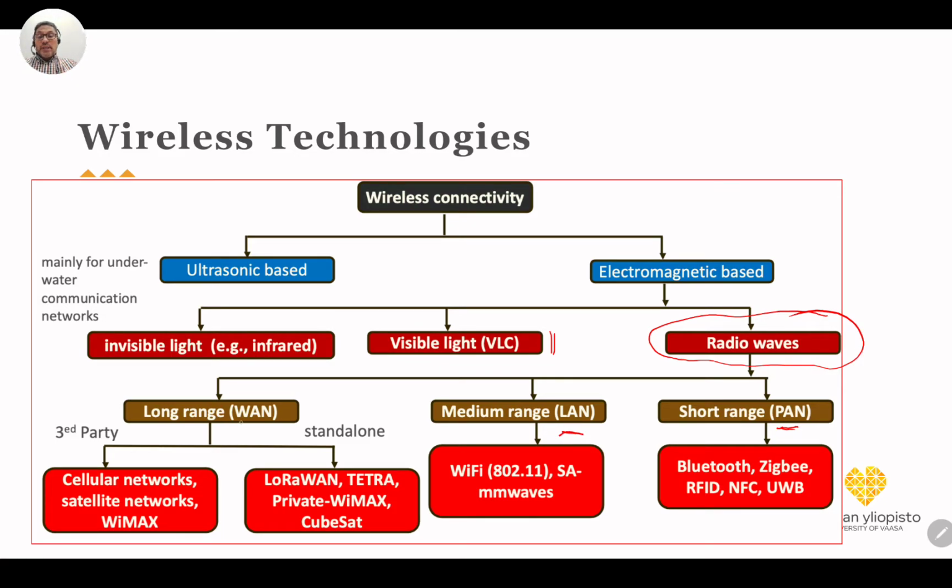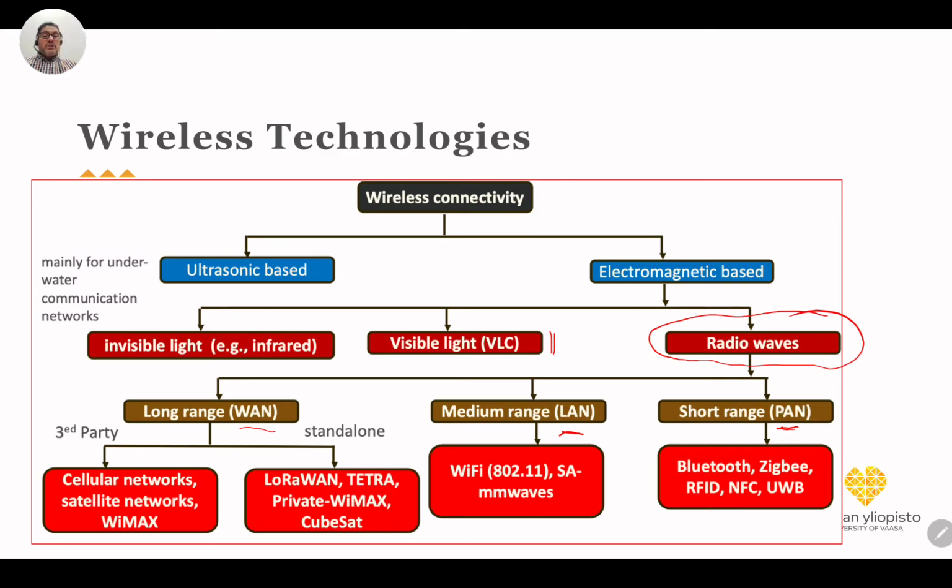And for the long range, we call it like wide area network. Actually, we have even in the short range with this personal area network, we have also shorter range, which can be just few centimeters, and we call it like body area network, which is mainly used for like some application related to health.